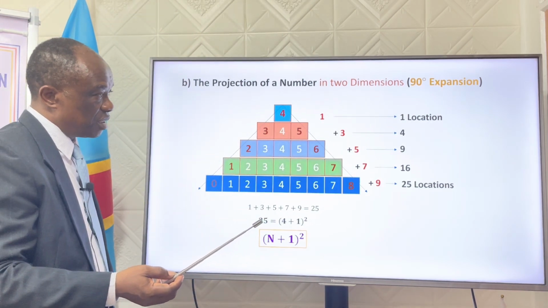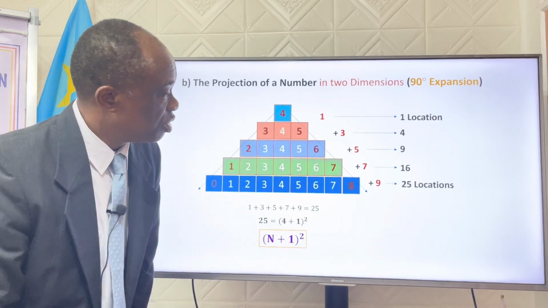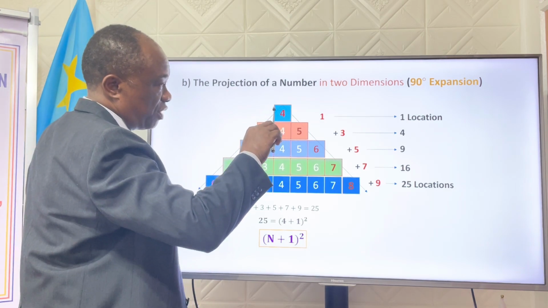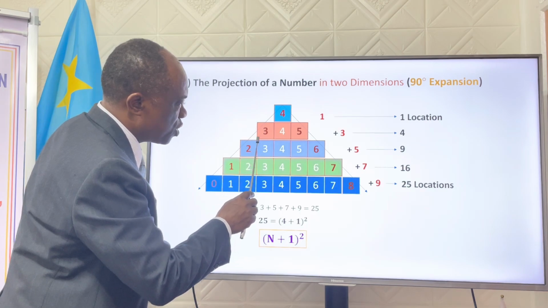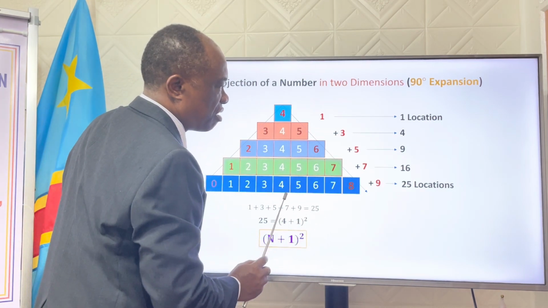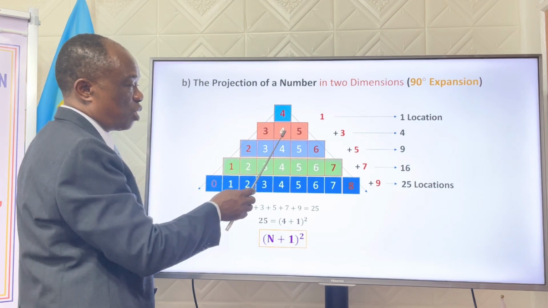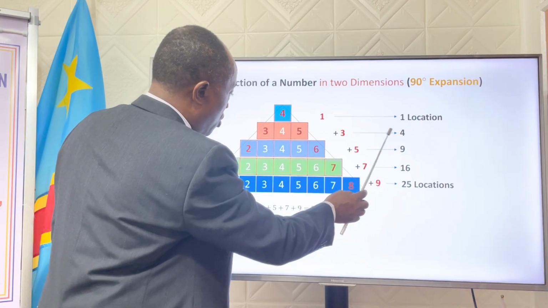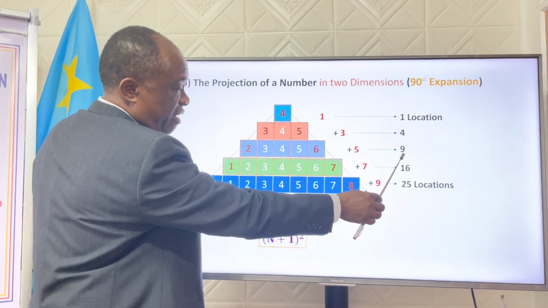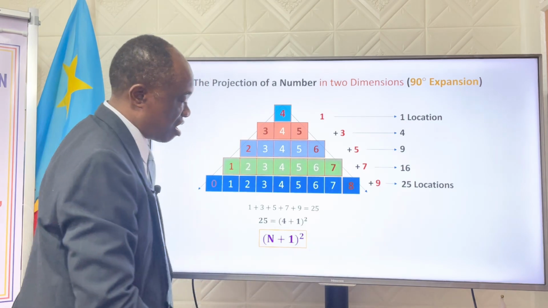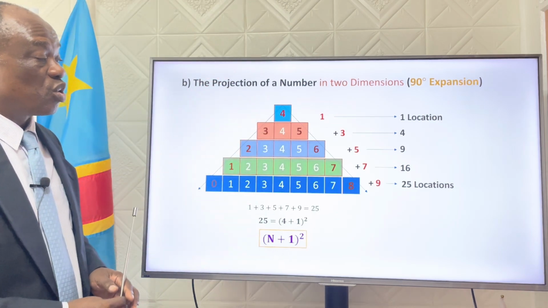And we can consider now, again, how many values up to a certain level. You see here, 1 value only. Of course, it will remain 1 location. On the first level, we have 3. Then up to this level, we have to sum up all of this. So we consider from level 0 to level 1, and that gives us 4 locations. If we go here, we will add also the 5. Then it will give us 9. We add the 7, gives us 16. We add the 9, it gives us 25 locations. As a whole, now we have 25 locations.